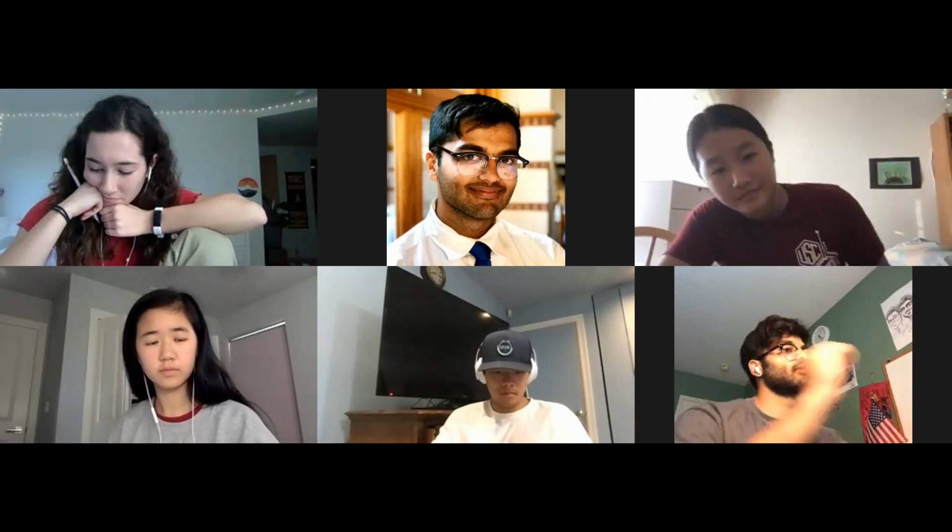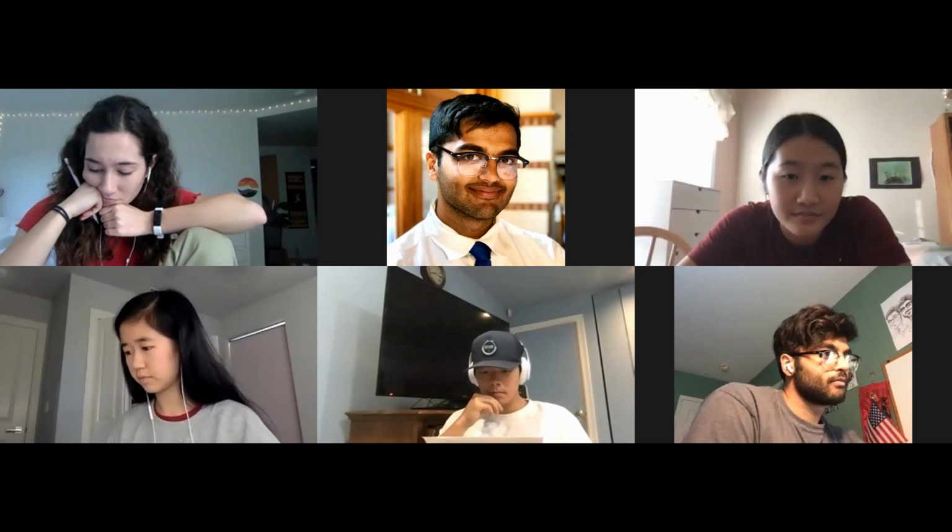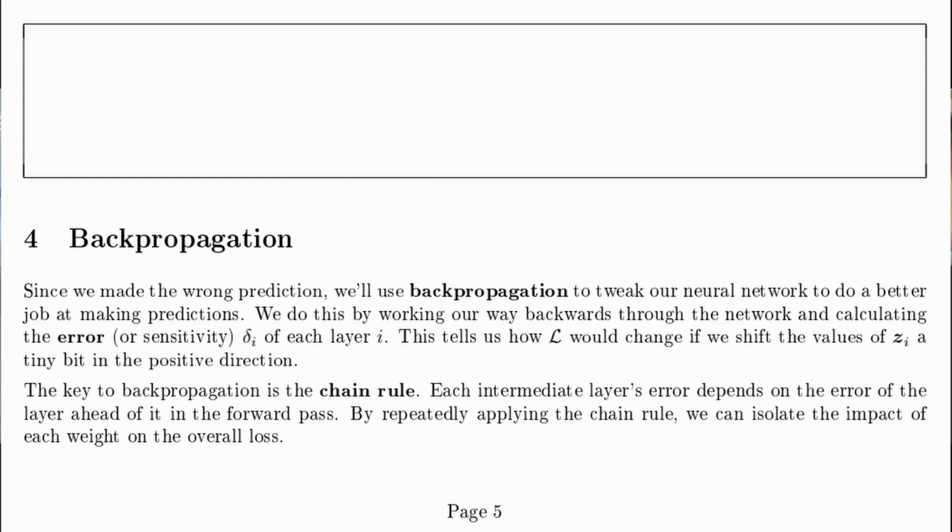Okay, part 4. Now this is the fun part, the actual backpropagation. So we made the wrong prediction. Hopefully you guys saw that: rounding down the 0.491 to 0, and we wanted 1. So this delta term is just what we use for error, and that's what is going to affect our weights. The delta from the last neuron is straight up just the difference between what was guessed, the probability of being 1, and 1, so 1 minus that. And then everything before that, it's the whole chain rule stuff.